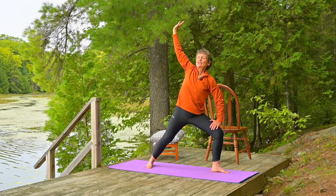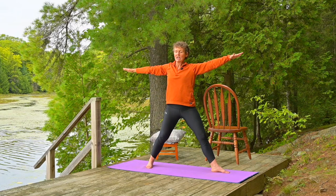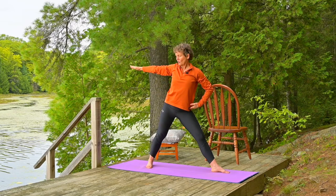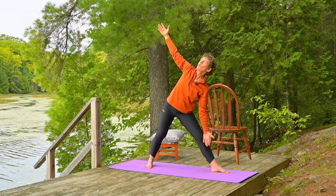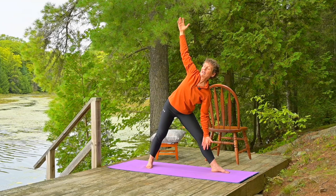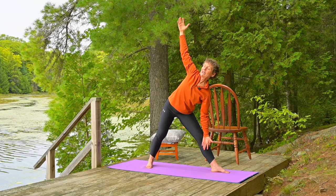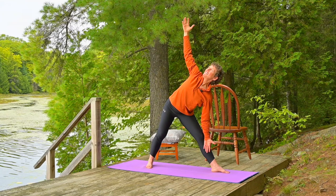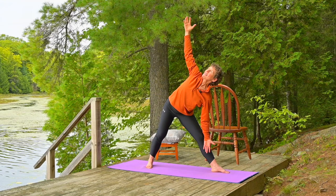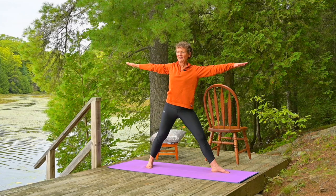From here, we're going to straighten the front knee. We're going to invite triangle pose. The hips are reaching towards the end of your mat — you're really pressing back through the hip, reaching forward with the hands. Your hands are going to come down and rest at either the knee or the shin, as long as you can keep your side body long. You're not collapsing in, but rather you're folding at the hip. Imagine that helium balloon under your armpit just holding you long and tall. One more breath — exhale, coming up out of triangle.